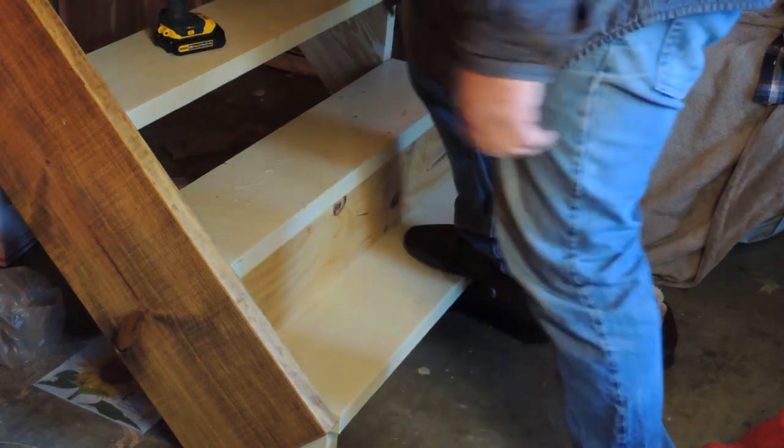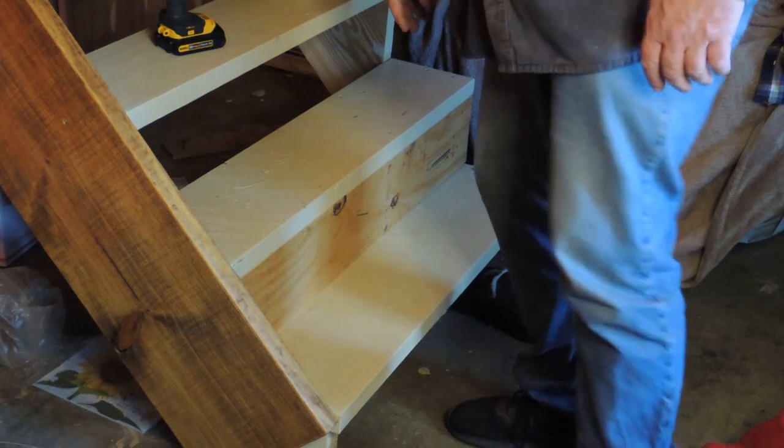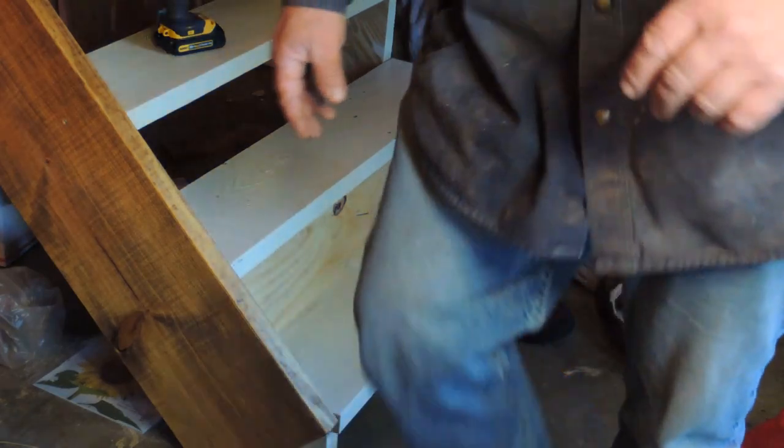So, I discovered a mistake I made. Not a big one, a half an inch. Let me put the camera up a little bit. Somehow, when I made the risers, I had them upside down. So, what I measured to be the riser is now the tread.